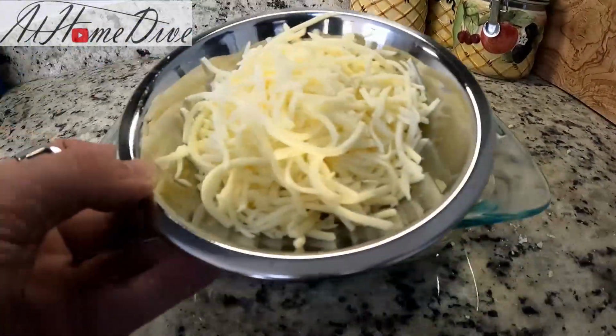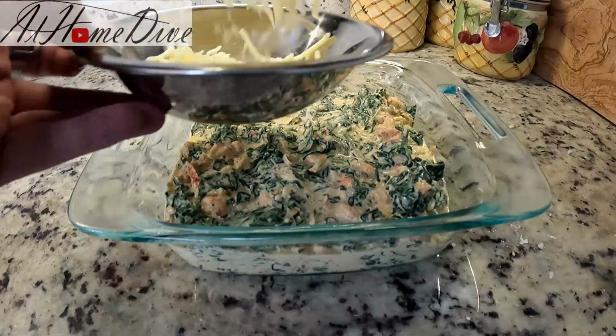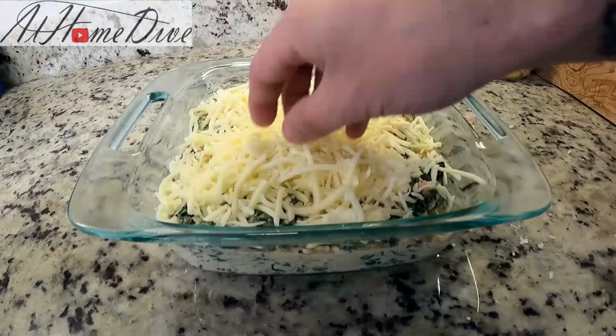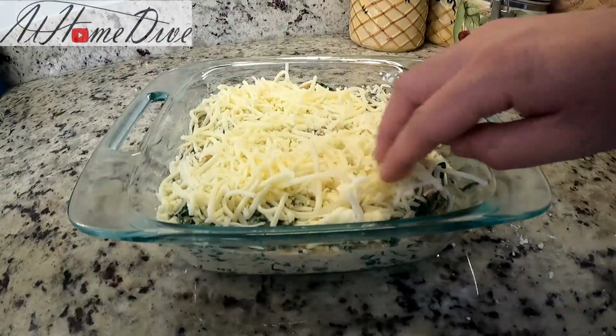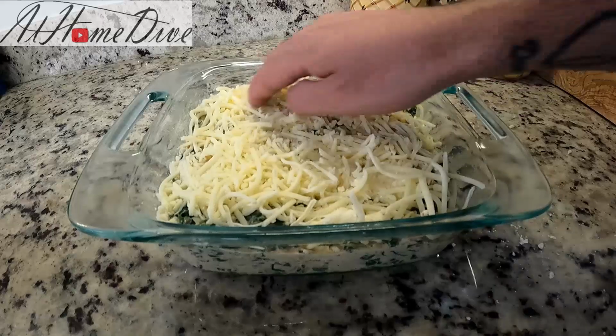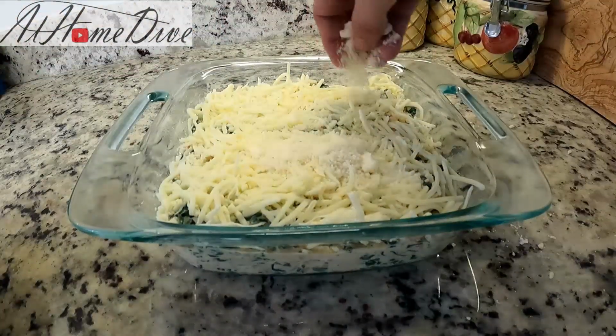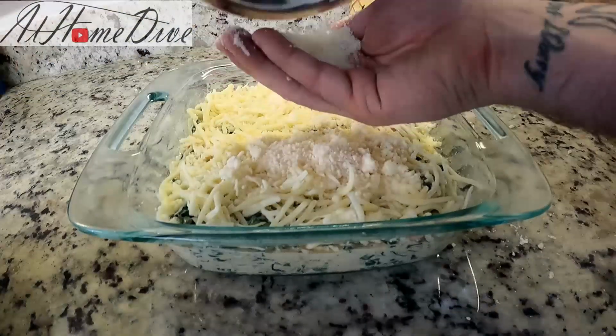Here's where our mozzarella or our pizza cheese comes in. I'm just going to cover the top of this. That way whenever we bake it, we can get that nice brown, stretchy, cheesy, creamy goodness that we're looking for with any awesome dip. Once that's covered, I'm going to bring back my remaining Parmesan cheese and again just kind of generically cover the top.